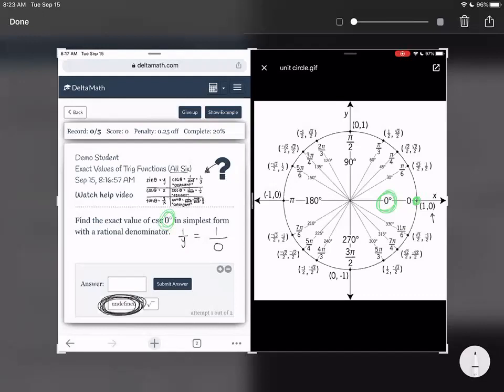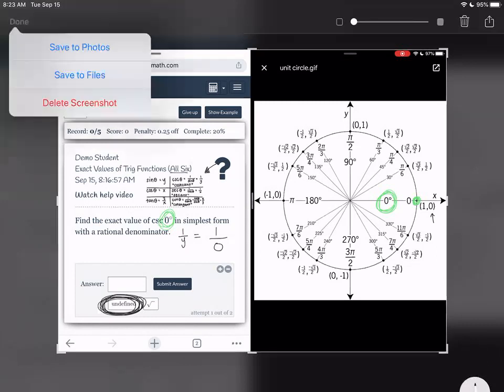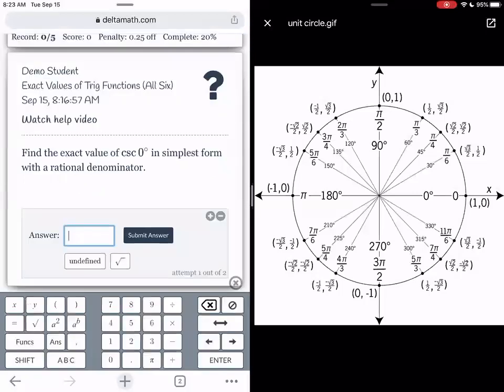undefined. Okay, so now that we have all 6 trig functions, we can have undefined answers. Actually, you could have had an undefined tangent. That would have happened. But in this case, we have undefined because you cannot divide by 0. So anytime you divide by 0, it's undefined. Okay? Do you guys have any questions on this one? Okay, let me put undefined in, and we'll do more examples, of course.